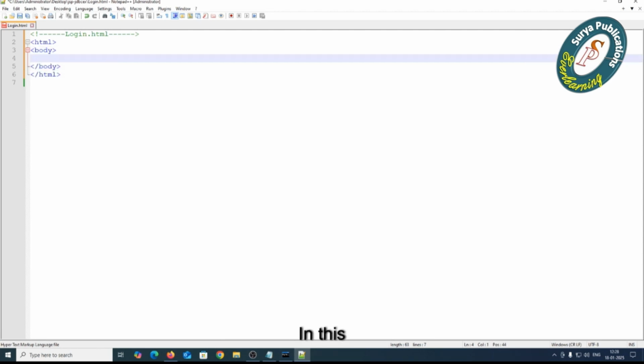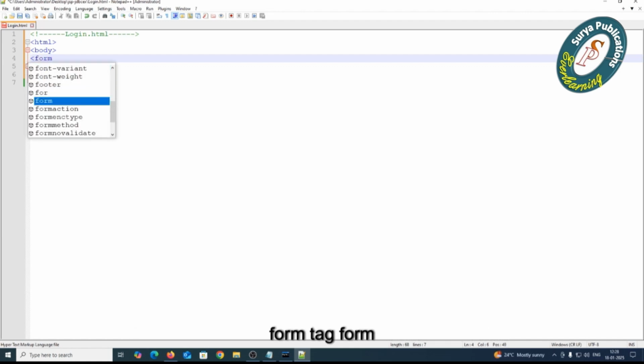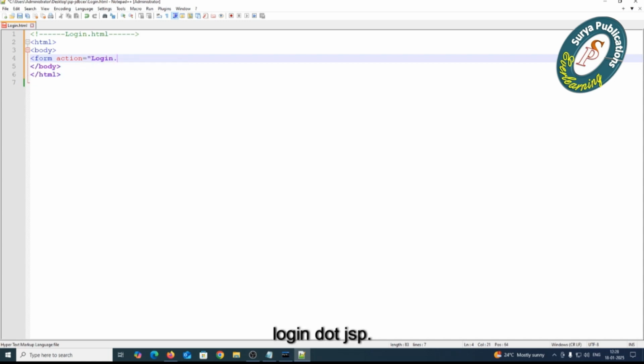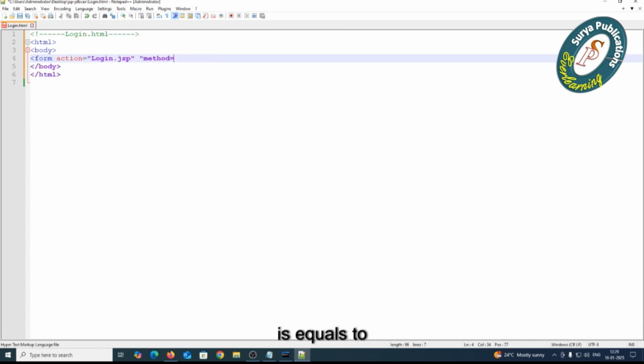In this, you use the form tag, form action is equal to login.jsp. This file we have not yet created, we will create it. Method is equal to post.